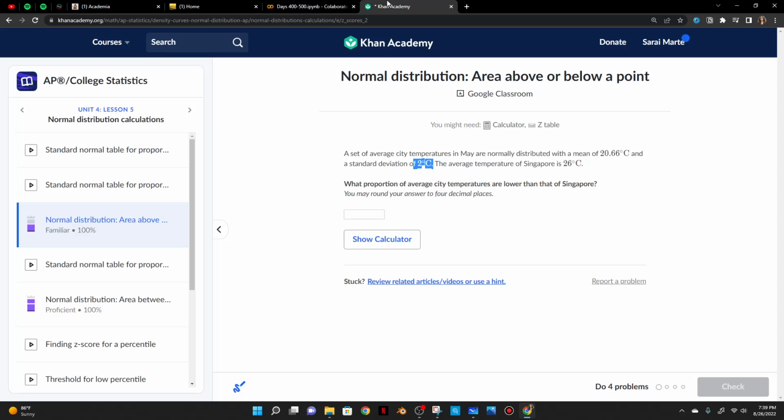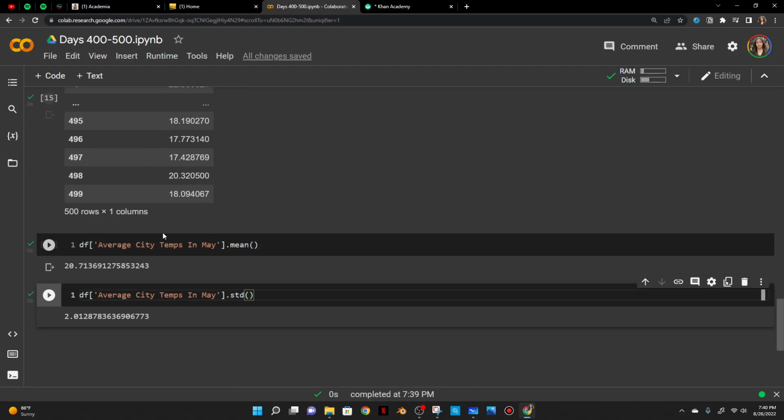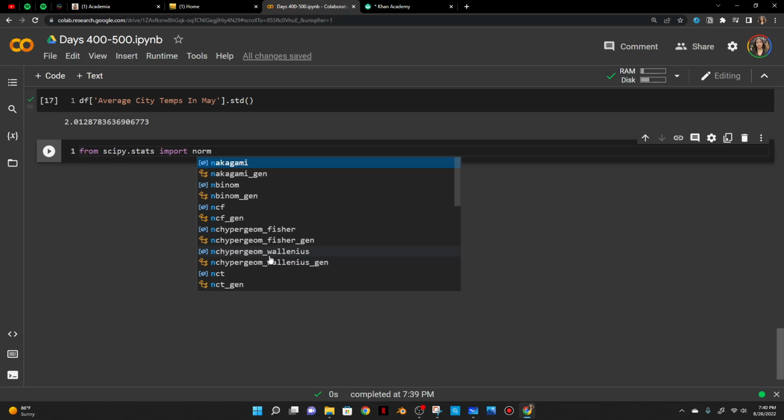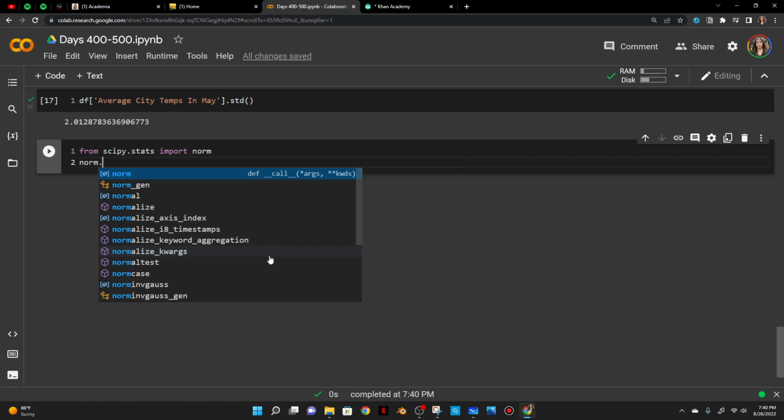So the question is, what proportion of average city temperatures are lower than that of Singapore's? So in order to solve that, I'm going to do from scipy.stats import norm. And then norm.cdf.